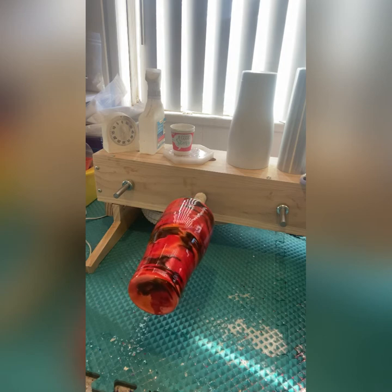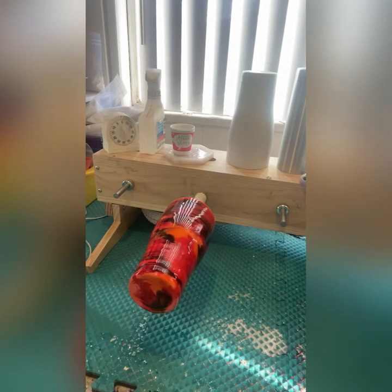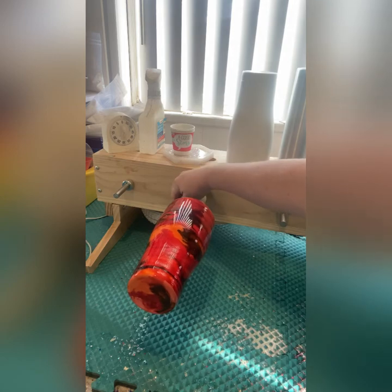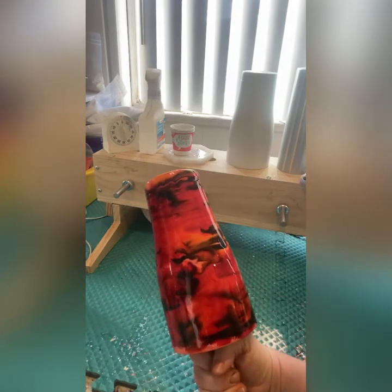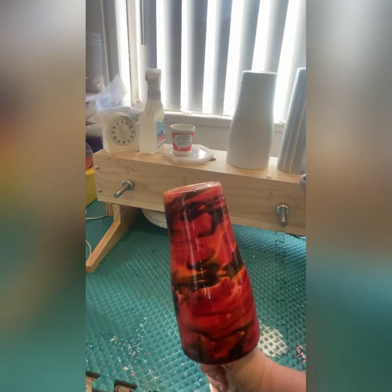Like I said, if you don't get it all covered, that coral will be a good base and you won't be able to tell. I'm going to take it off the spinner and maneuver the ink by shaking it — doing whatever you need to do to get a little bit more movement, not just swirls, because smoke and fire have different shapes. The ink is still moving, so I'm just kind of watching it.